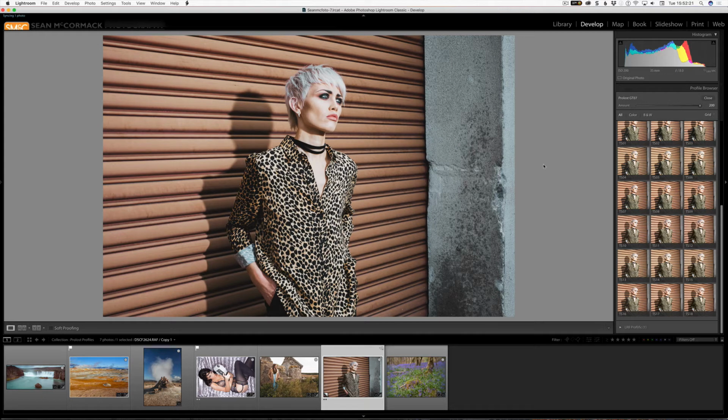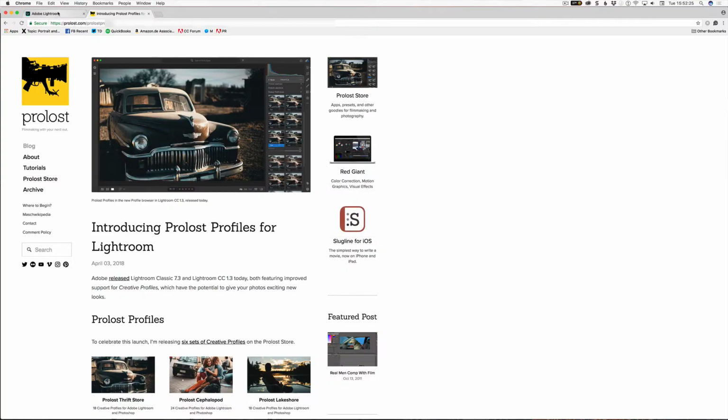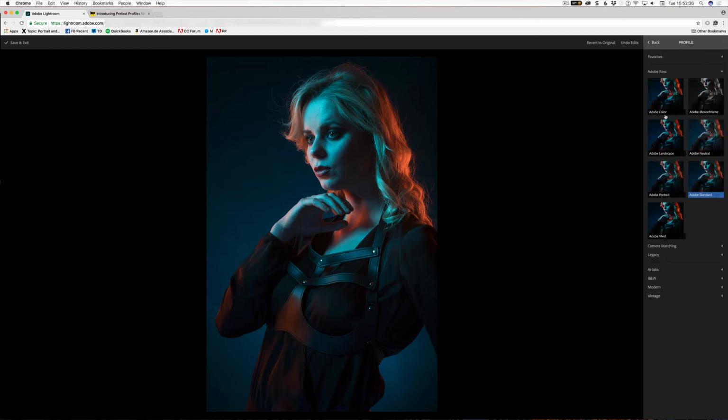So what I'm going to do now is jump over to Lightroom Web. So back to my browser here, and I'm logged in. So you log into lightroom.adobe.com. So here's an image that I shot last week, and we can see here in the profile section that it says Adobe Standard. So if I click Browse, we get a profile browser inside our web browser. So if I wanted, I could select Adobe Color there, for example, or Vivid to make them really bump. Or I can come down here and select one of the available.